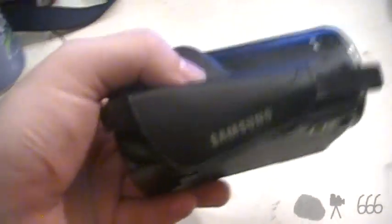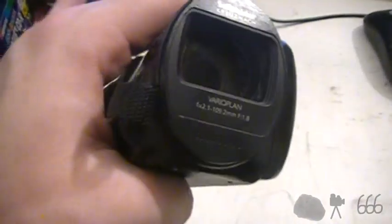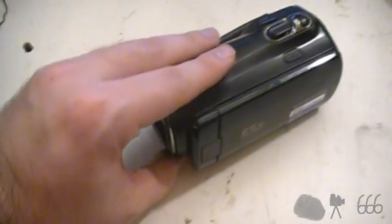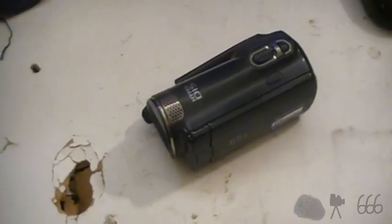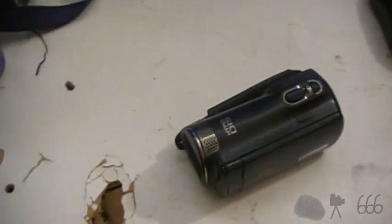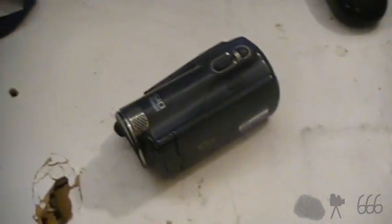Pretty basic camera from 2011, and like I said, this is the one that I actually bought when I bought my first camcorder — like an actual camcorder. Before that I was using a cell phone, which is probably sitting around here somewhere, although the battery is long since gone on that.